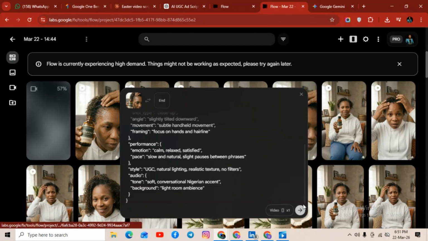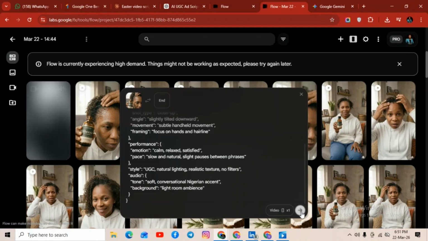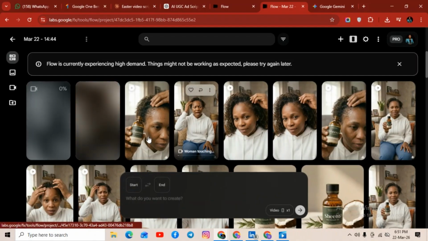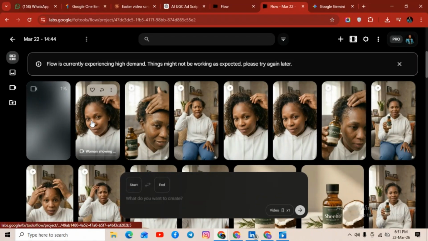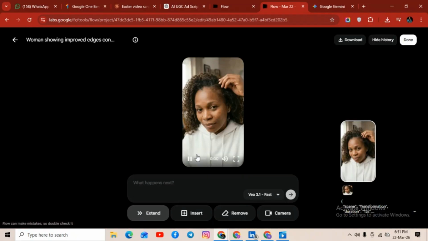This is why I like Kling. If it's Kling, it's not going to give you what you did not ask for. It only gives you what you ask for. But Kling is costly, sha.